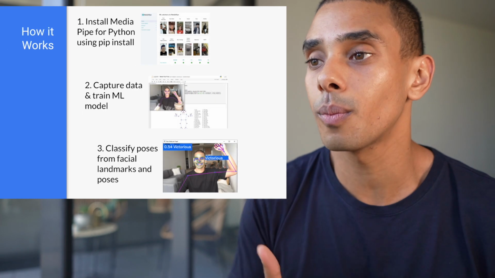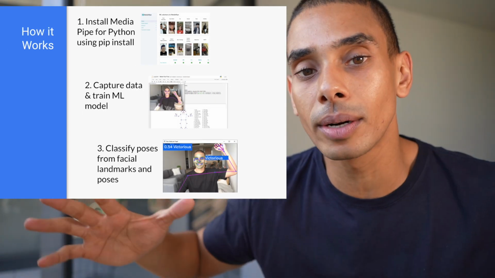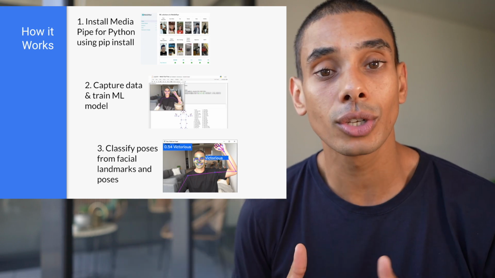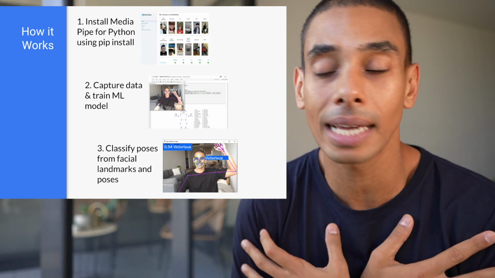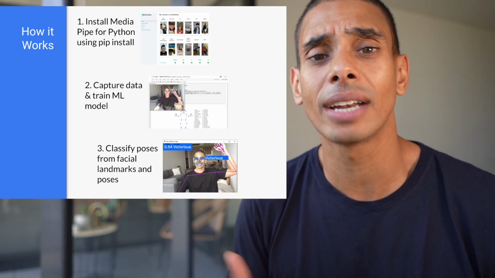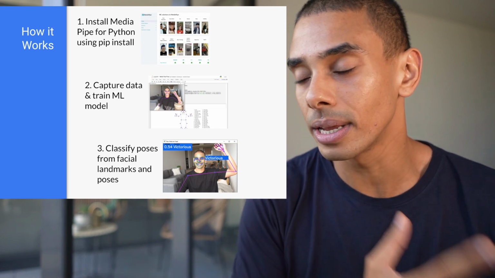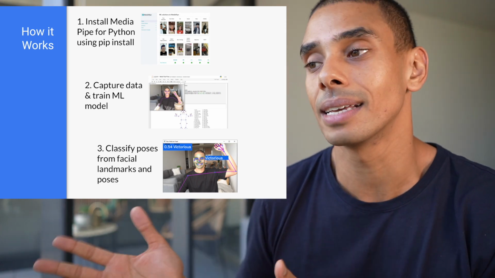As I was saying, first up, we're going to be leveraging MediaPipe. MediaPipe is a pre-built machine learning library that allows you to do pose estimation and landmark estimation really easily. The beauty of this is that it's really accurate and really easy to get up with. And we'll be leveraging the code that we wrote in the previous video to give us a bit of a kickstart.